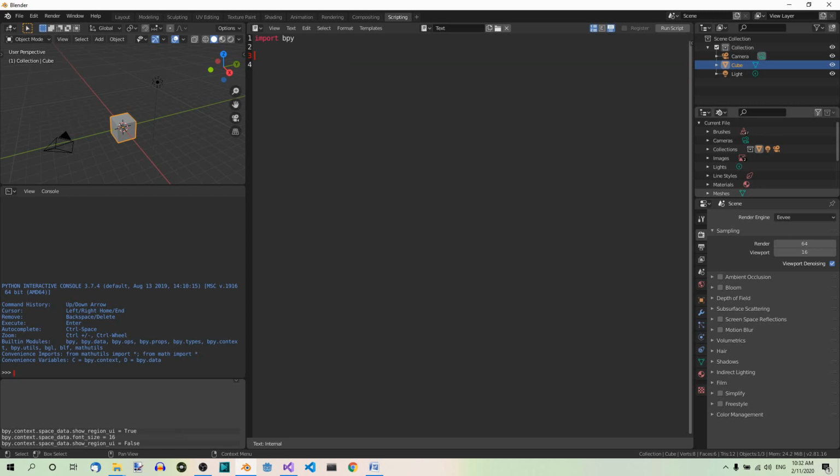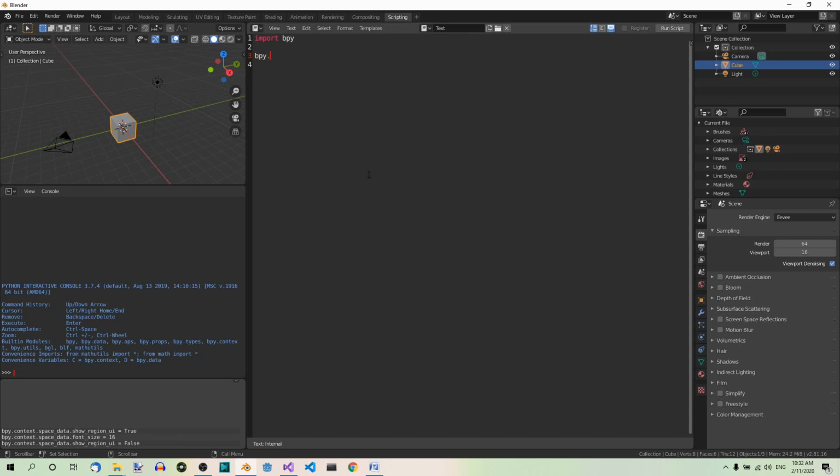First, we're going to use the global coordinates, which are the default ones. Let's start by translating the cube minus 4 units along the x-axis, so to the left, 2 units along the y-axis, and 5 units along the z-axis. Here's how we can do it in code.